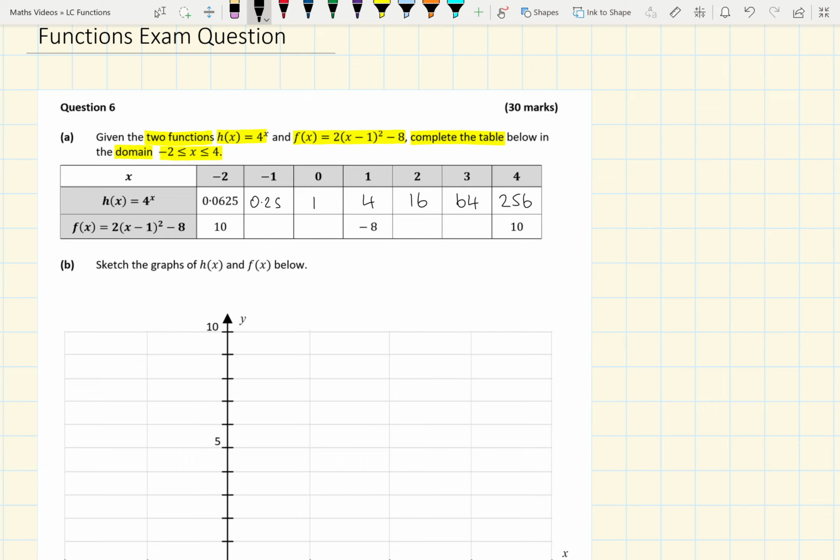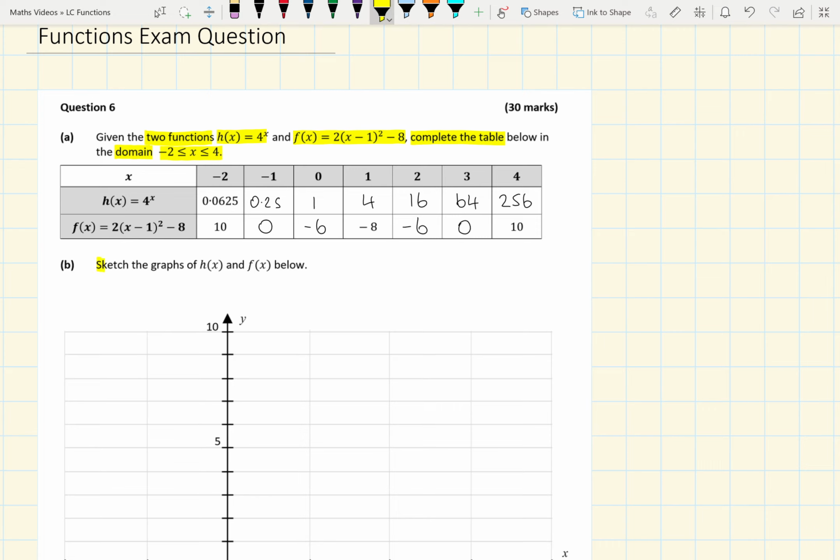And then our second function, again, just calculator work. And be careful setting up your brackets. Get 10 for the first one. So always go to double check their answer. We get 0 for the second one. So up in your third one we get -6. They've given us -8. Get -6 again, back to 0 and back to 10. So that's part A done.